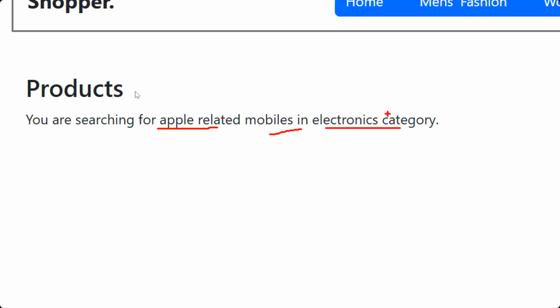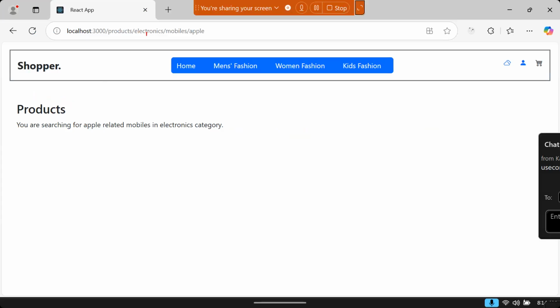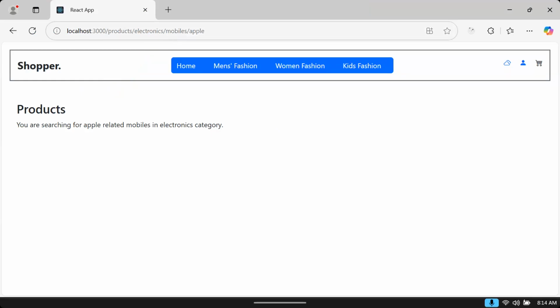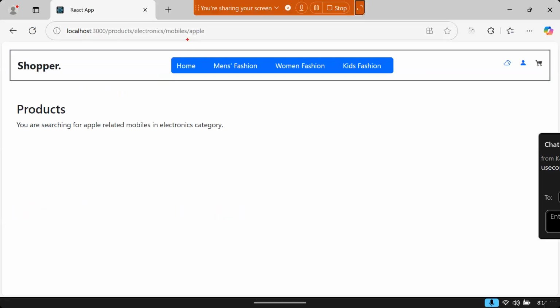That means it is going to collect these route parameters and display them. This Apple we are accessing and showing here, this mobiles we are accessing and showing here, electronics we are showing here. Anywhere you can show.